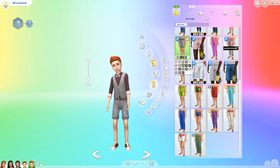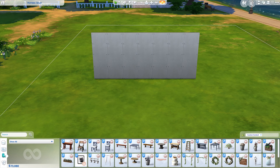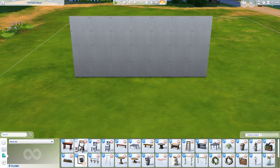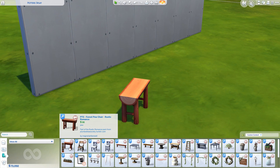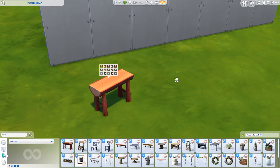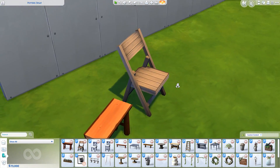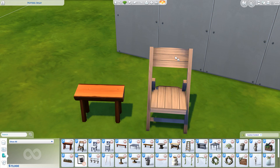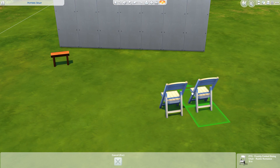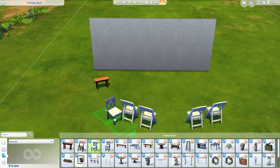Alright guys, so we're in the game now and I haven't actually gone through any of the items beforehand, so this is gonna be exciting. I think this is a chair — yep, it's a chair. Pretty nice, very cute. This could definitely be used for outdoors areas like landscaping. I swear we had chairs like this growing up in my old house. Oh it comes in pink! We could totally set these up for a wedding venue — you can see what I mean — pretty cool.